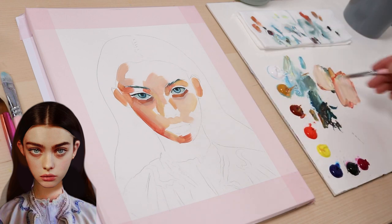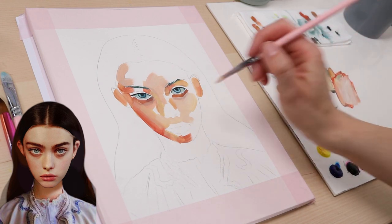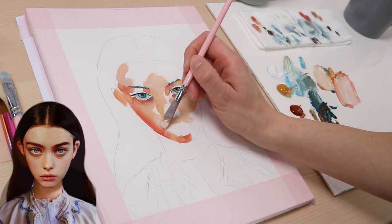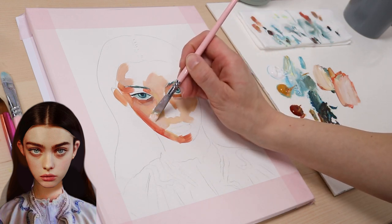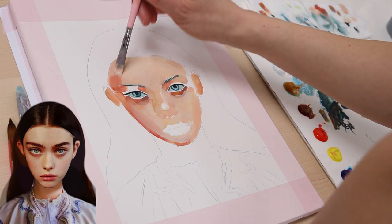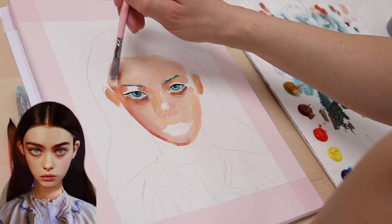In the beginning, I don't pay much attention to details, which means I will have a horrific ugly stage. But you don't need to worry with acrylic paint because you can just paint over everything again. Next, I mix a bit of burnt sienna into my skin tones again to make them darker and paint the left side of her forehead.